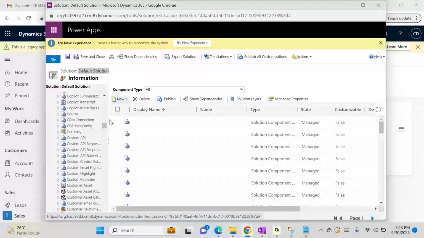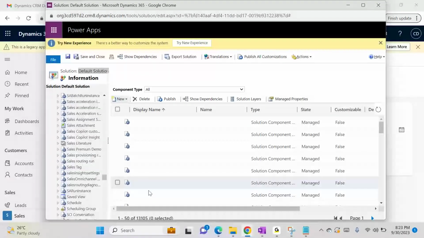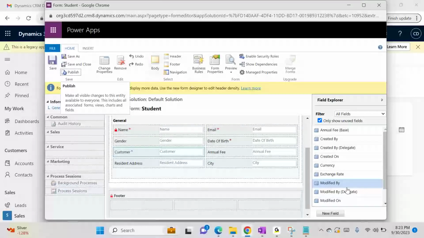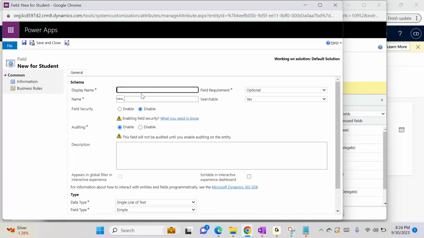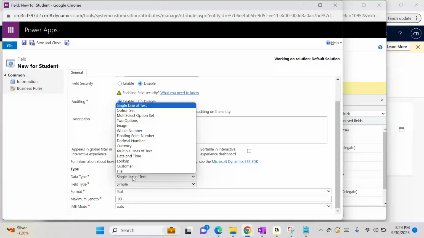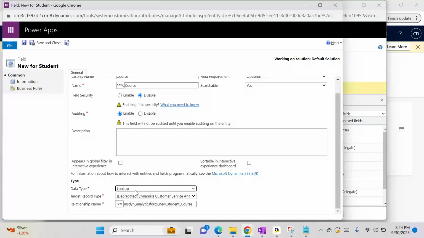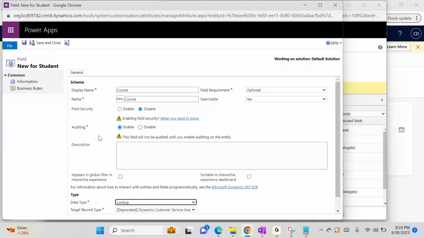So we have opened it. I will create a new field, course. I will create a lookup. When I set the lookup, which data do I want to show in this lookup in the student entity? Course data.